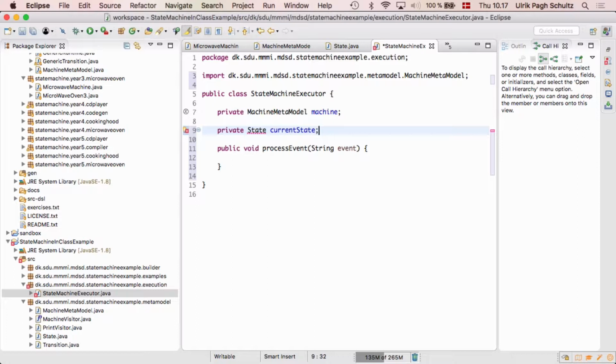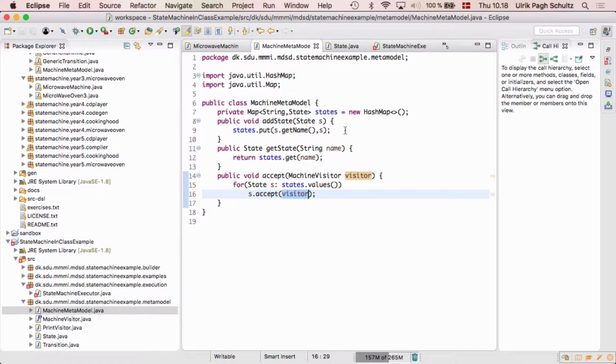There is actually one thing missing here, which is that I don't know what my initial state is. I don't remember exactly how I did that in my example. I think we should make it explicit here.